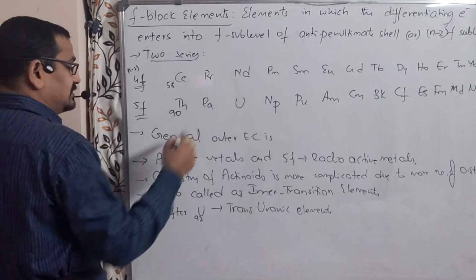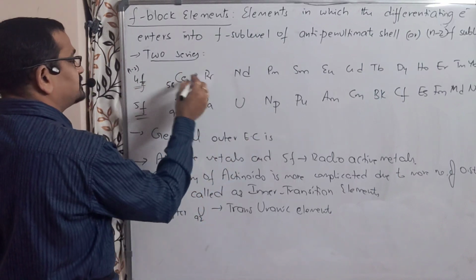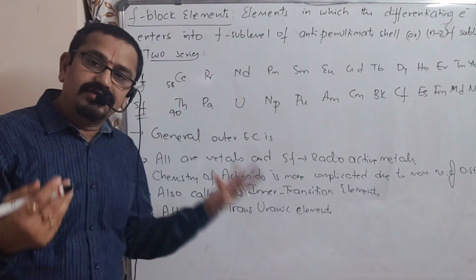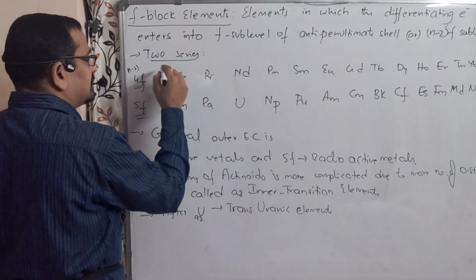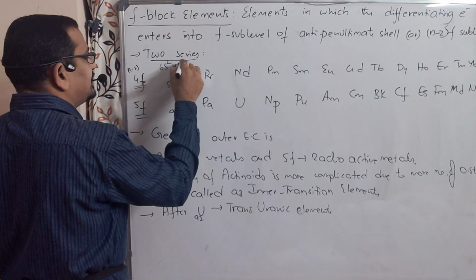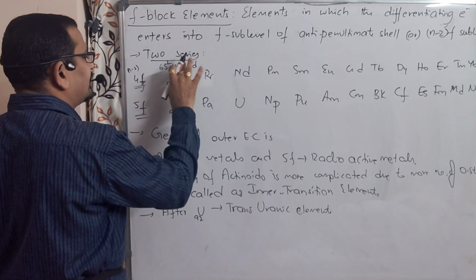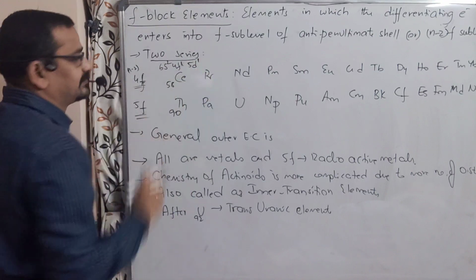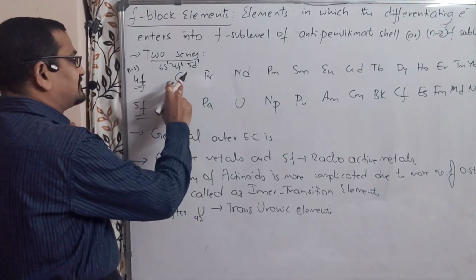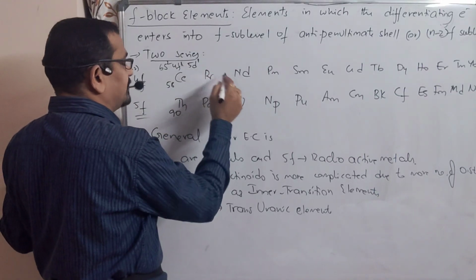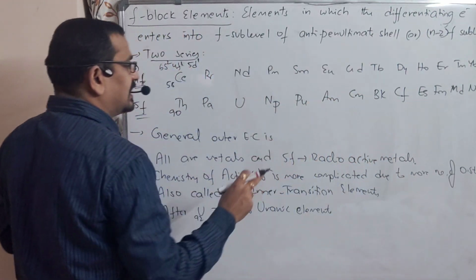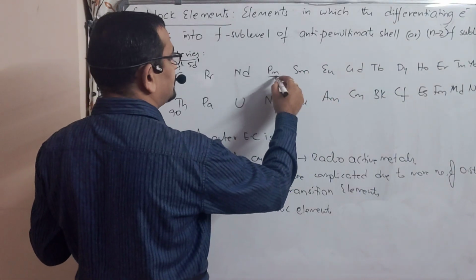And their general outer electronic configuration, if you observe cerium 58, using the Aufbau diagram or if you are aware of the sequence, will be 6s2, 4f1, 5d1. This will be the configuration for cerium. So it starts with 4f1. Then praseodymium, promethium, samarium, europium, gadolinium, terbium, dysprosium.